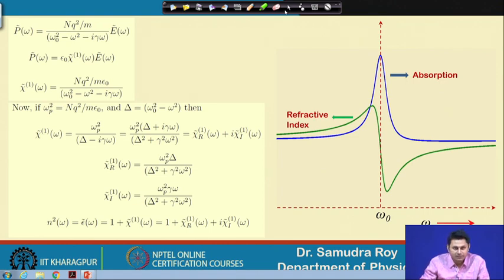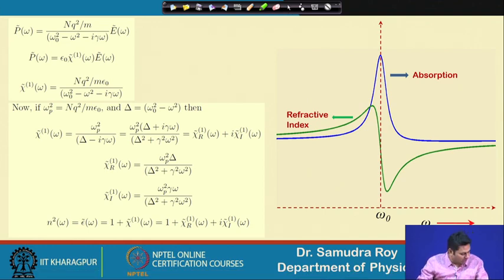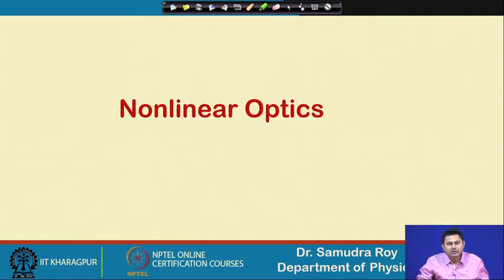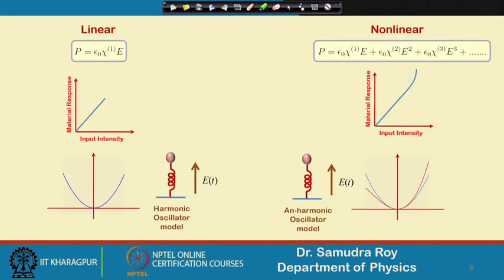This concept is important in linear optics as well as in nonlinear optics, because this Lorentz model and the mode of calculation are important, as I mentioned. In the next few classes we will discuss it in detail. So now we will go to our nonlinear optics part. From here all the discussion will be nonlinear. What is the meaning of nonlinearity in terms of optics? Let us try to do it in a simple way.